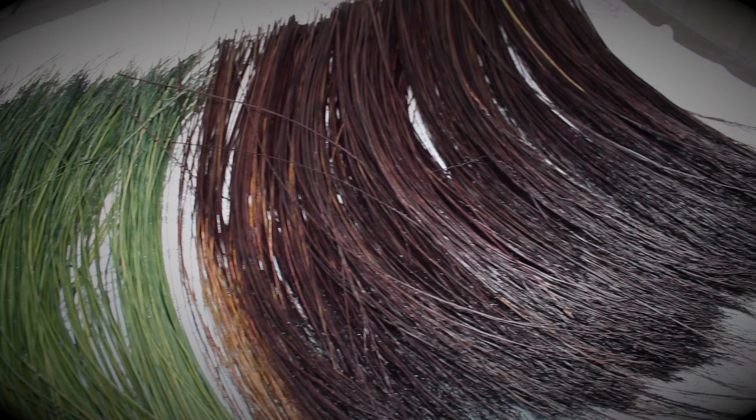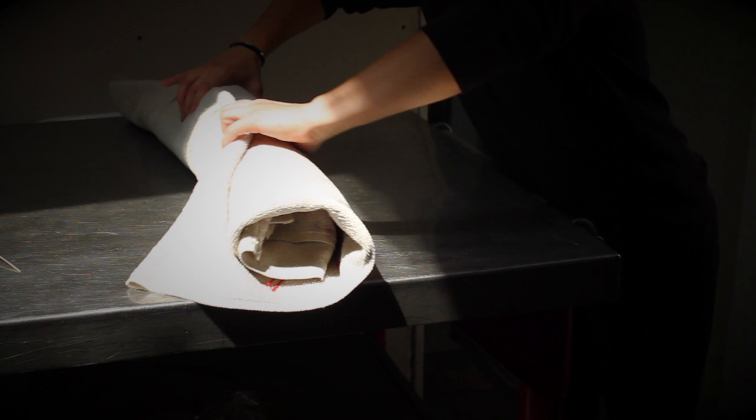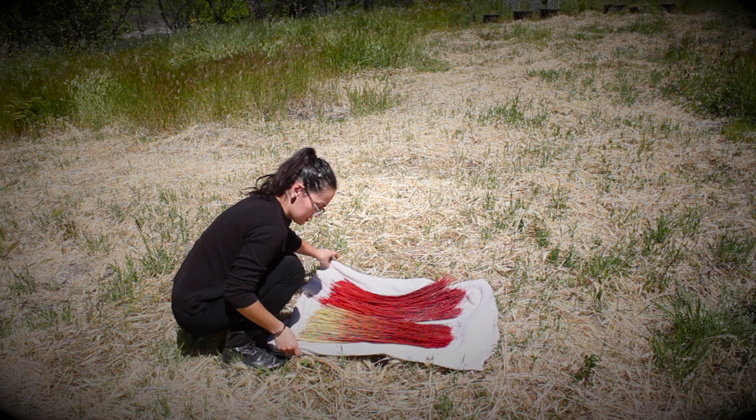Lastly, we'll need to dry out the broomcorn. So let's roll this up and head outside. Find a sunny spot outside and lay the broomcorn out flat to help it dry faster. It was about 80, 85 degrees when I did this, so these dried in about 5 hours.